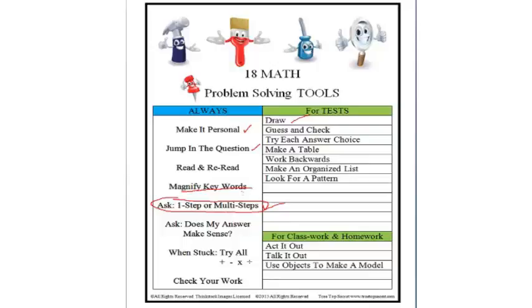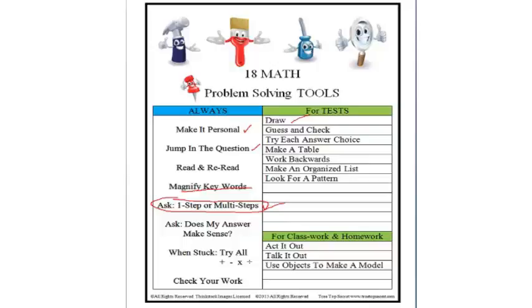A lot of times we tell the students to look out for words like each and total, and that sends them in a direction so that they can solve the problem. Well, that's becoming problematic because there are more and more multi-step problems which require multiple operations. It's like what I tell the kids: the patient needs more than one operation. He needs a heart transplant and a brain transplant.